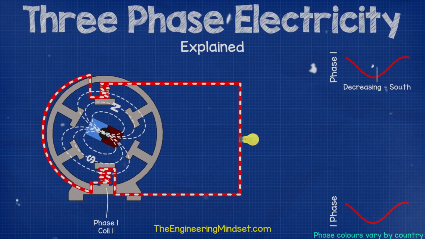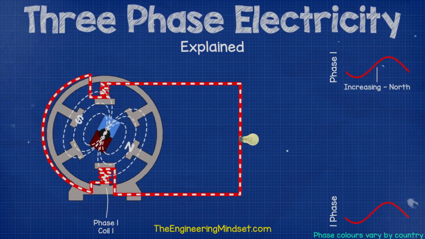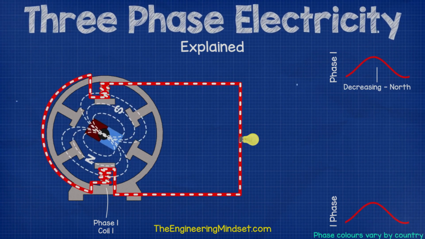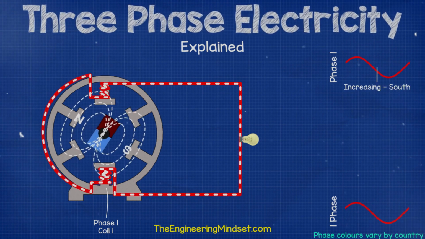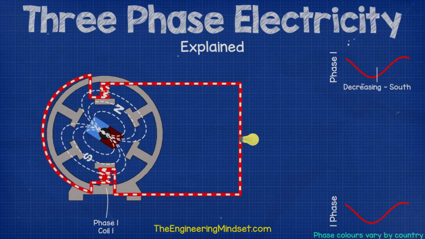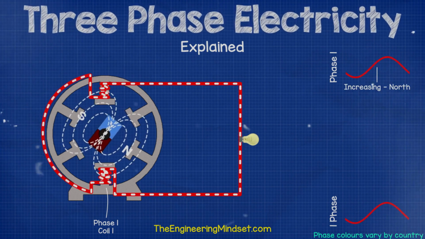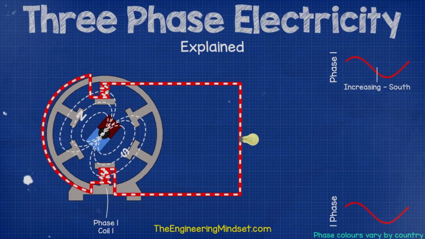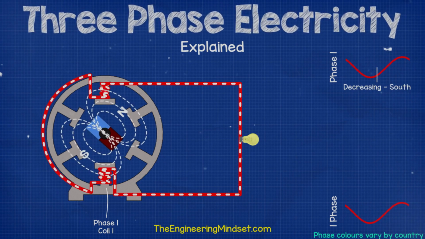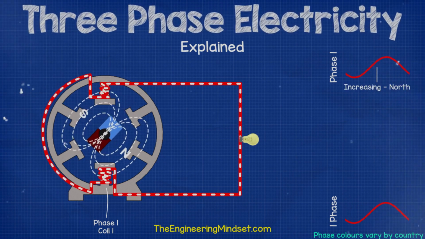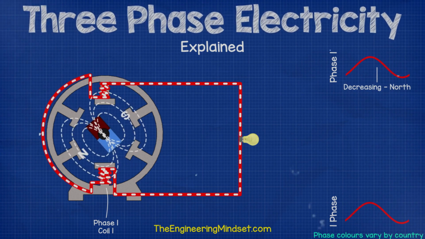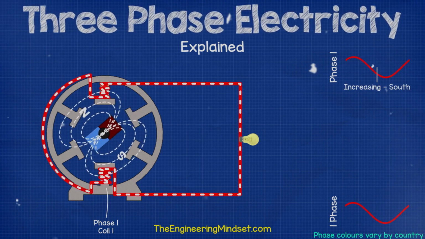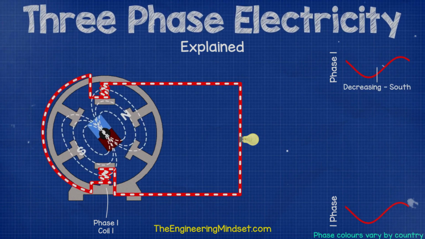power, and if we connect a lamp into the circuit, we'll see that it will increase in brightness all the way to the peak, that maximum point, then it decreases in brightness all the way down until the neutral point where the lamp is actually off because no current is flowing. But then it will increase in brightness again as the negative half of the cycle comes through and the electrons start to flow back through in the opposite direction until again it reaches the neutral point.